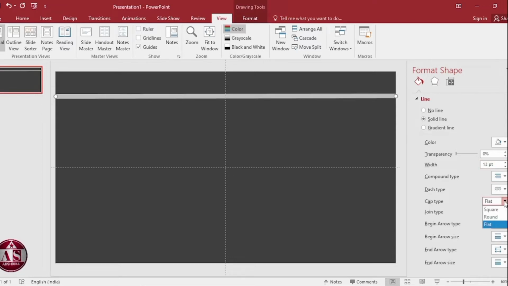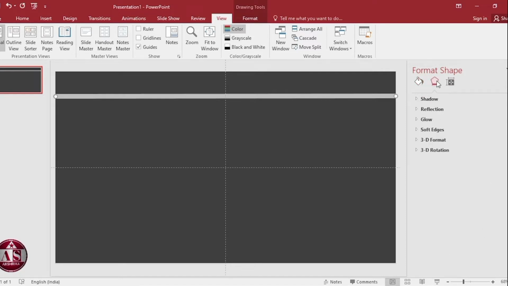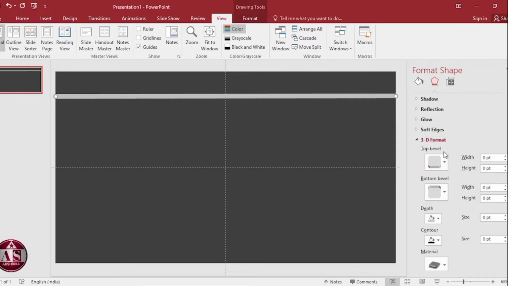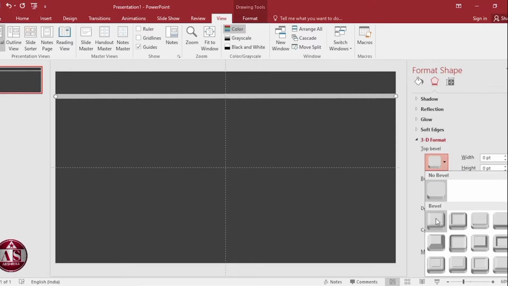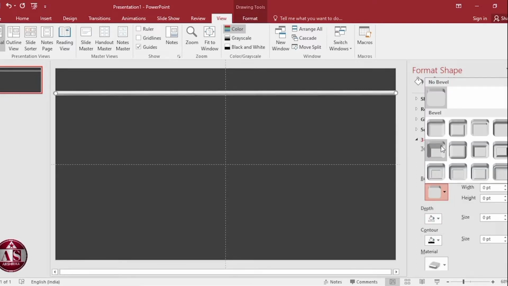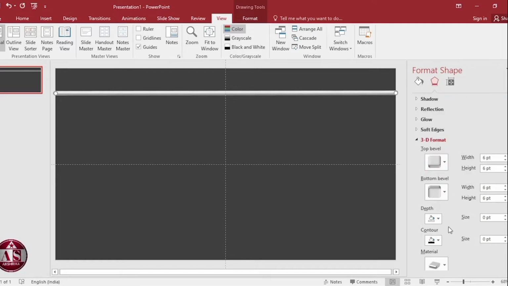Select Round from Cap type. Select Round from Joint type. In 3D format, select Circle from top bevel and bottom bevel. Select Metal from Material.